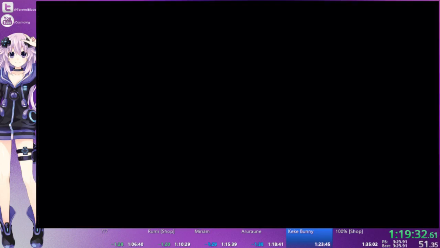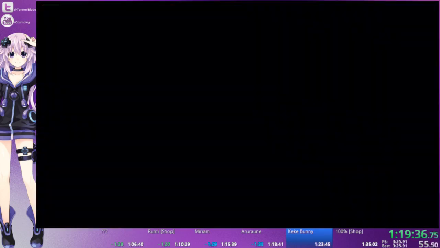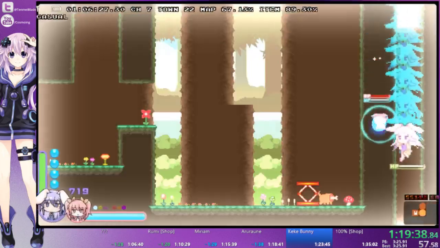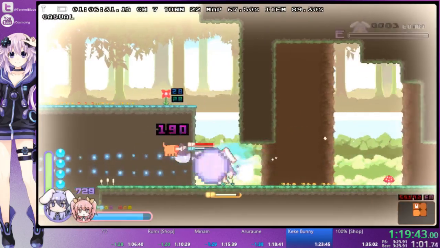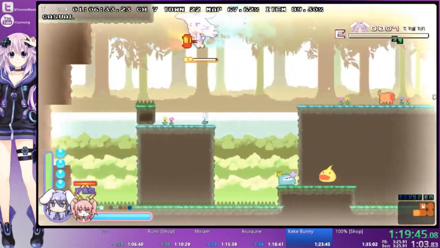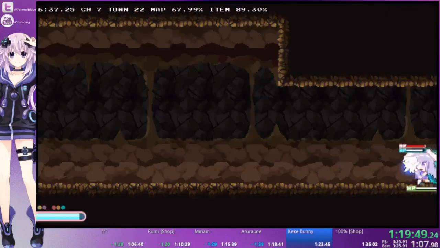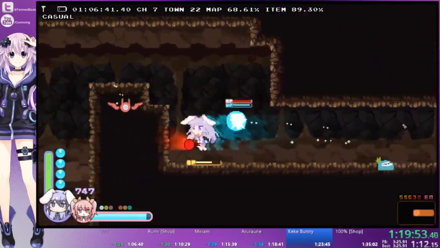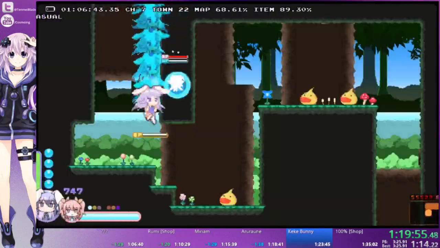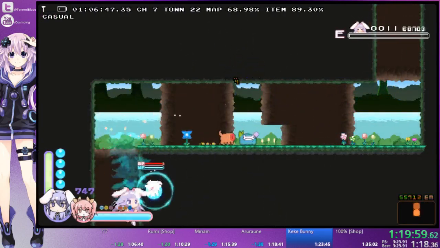So this is Plurkwood, kind of a neat area, lots of cool stuff, pretty hard too. Of course, in casual as always, it's a breeze. There's pretty much nothing in this entire area except one item at the very end. Of course, it's 100% we want that item, and we also want the boss, of course.